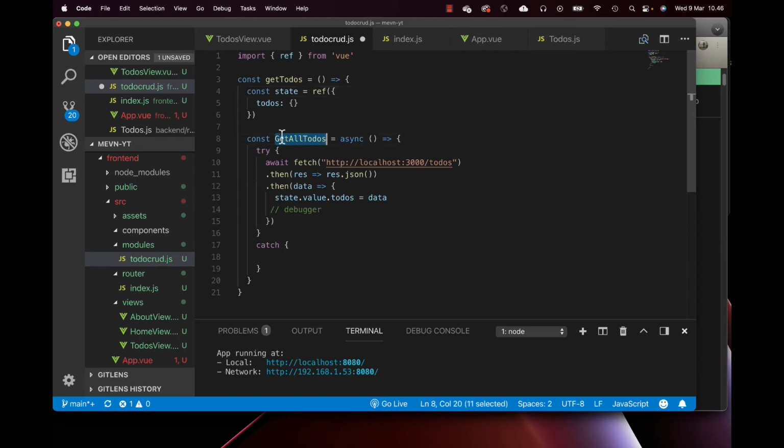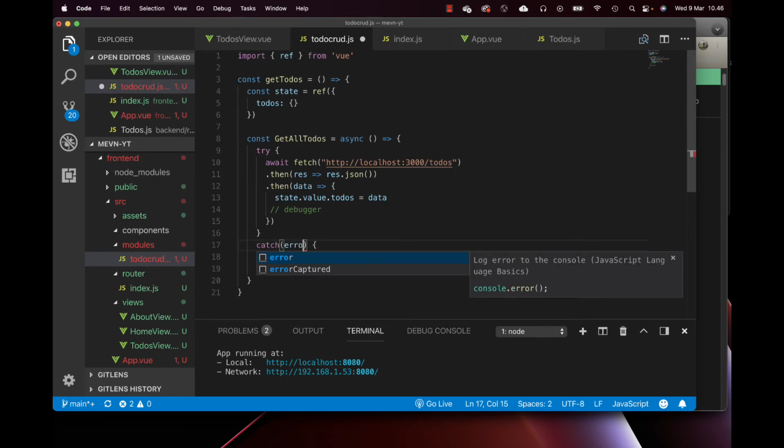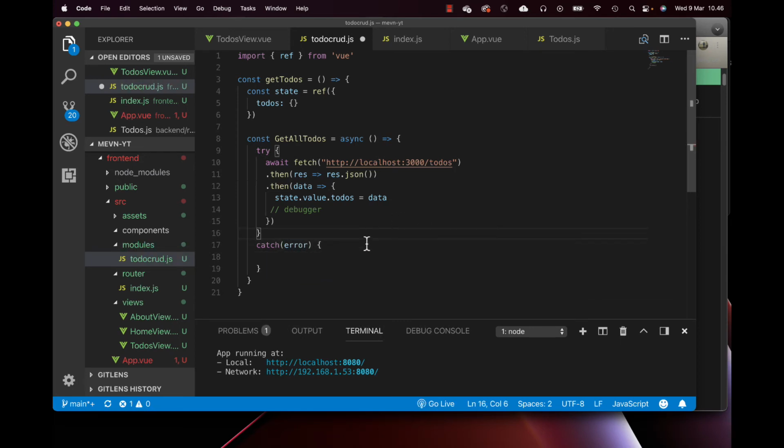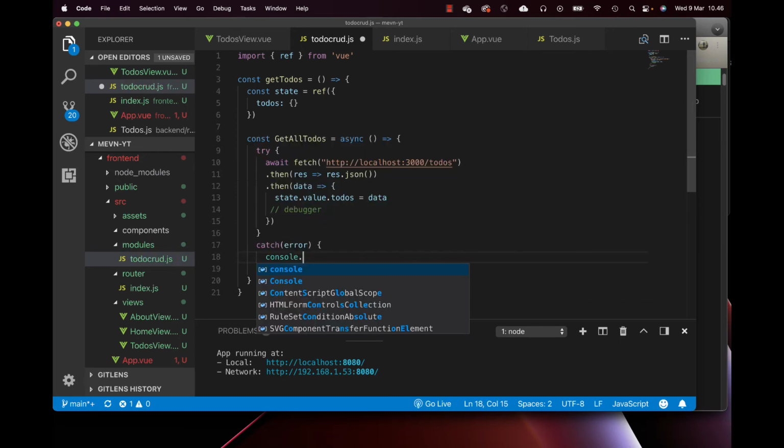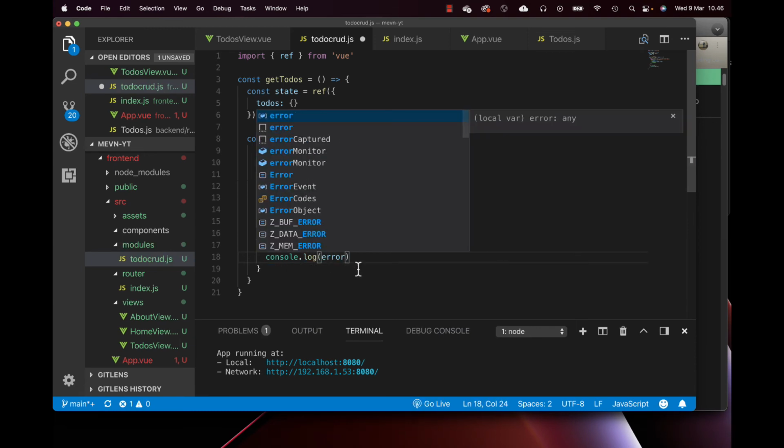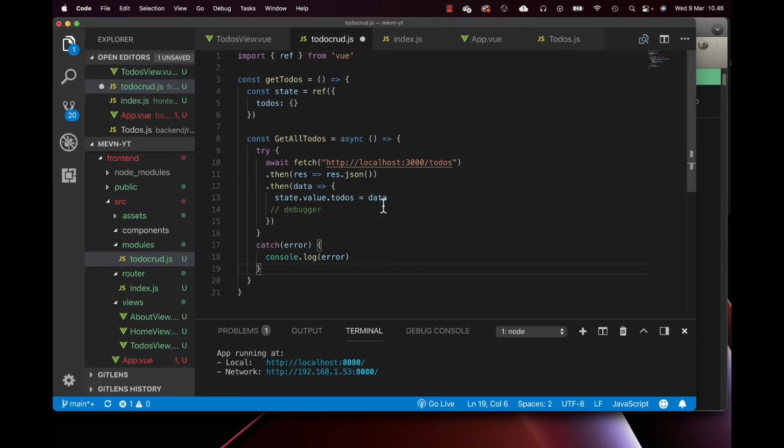So we create again a constant. It's an asynchronous function, so we use try. So try this. If this doesn't work, then we have our catch here, right? So in my catch, if I have an error, I'm going to grab that error and I'm going to console log it out so we can see the issue with this one. So this is basically what I want this to do for now, right?